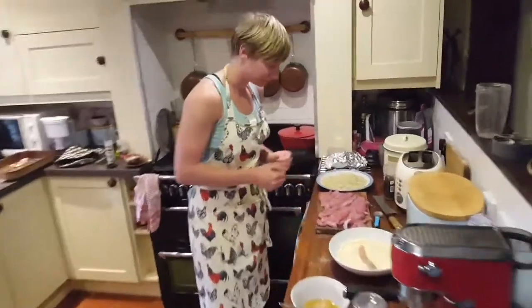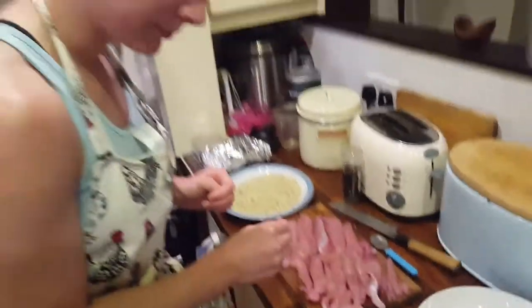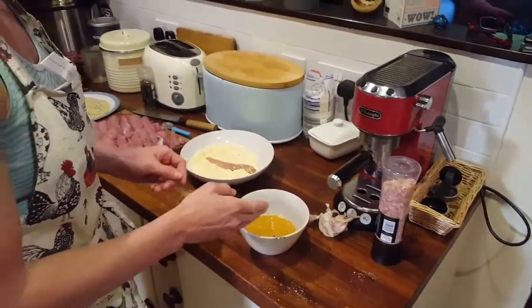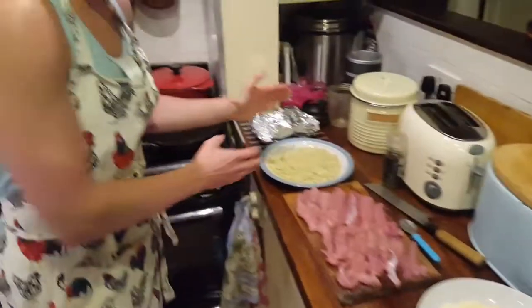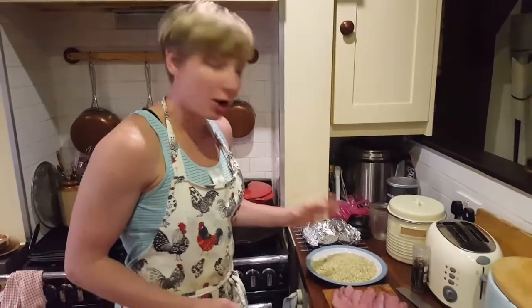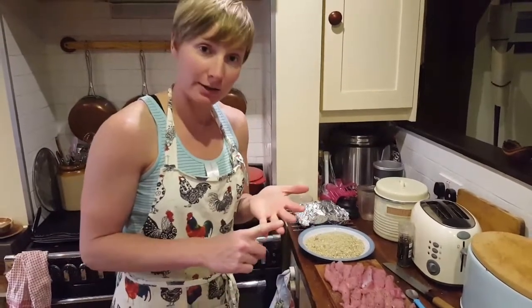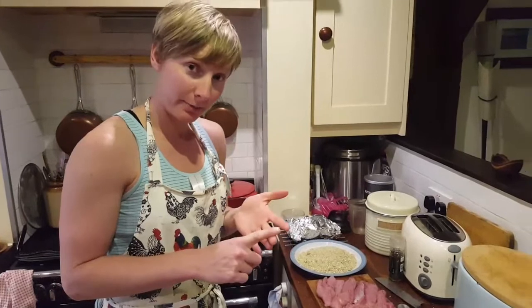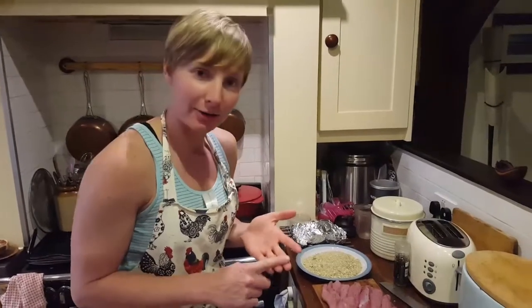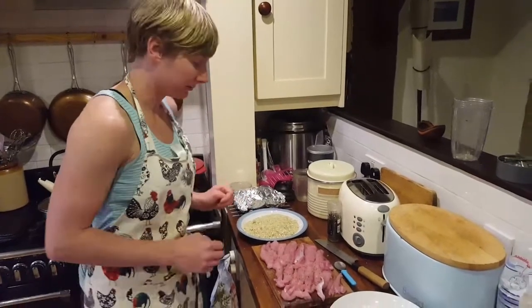If you want to come up close and have a look. I've laid out the saddle here and seasoned it with salt and pepper. I've also made an egg wash to help the seasoning crumb stick to the saddle. In this crumb we have almonds, and herbs that have just been freshly picked that include dill, parsley, wild oregano, thyme, coriander, and tarragon. Also some almonds in here and a nice pinch of salt.